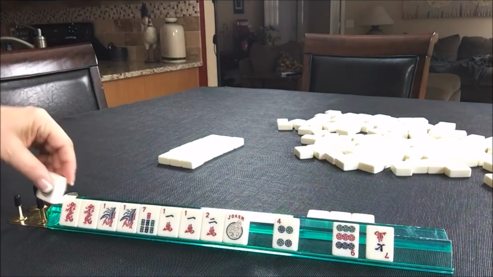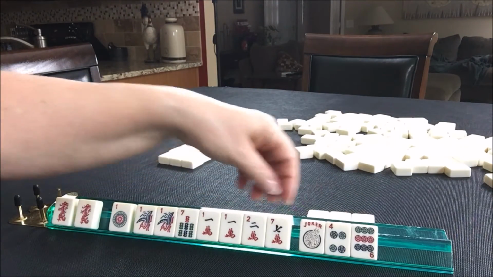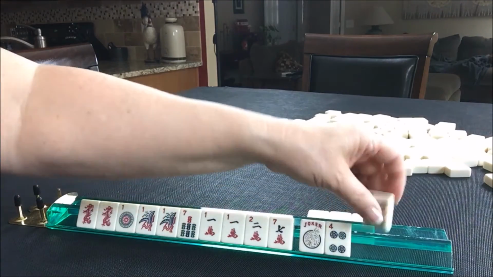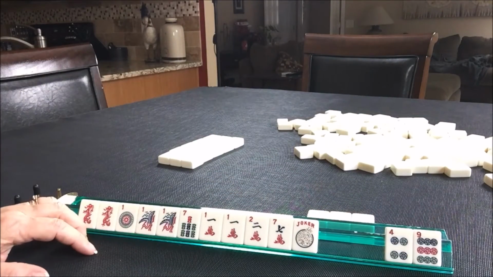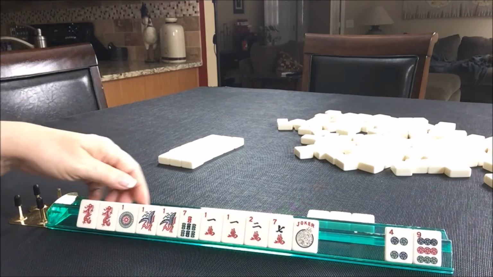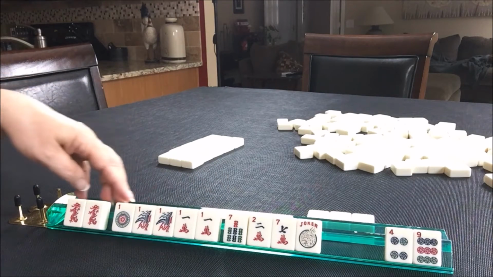Okay, so we got a 1 dot now. We have all the 1s at the moment, and we have the 7 now. We have 2 tiles to pass. Now we have to either whittle down our category or pick a hand. So let's just look and we'll count. Let's count how many we have towards like numbers.